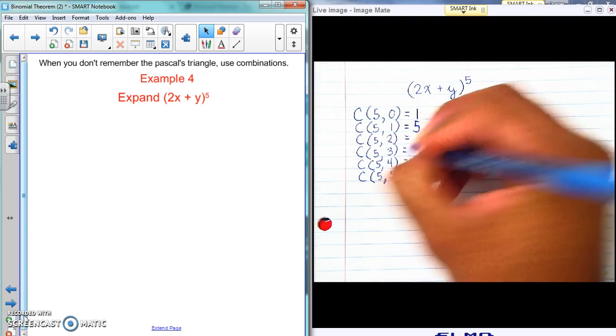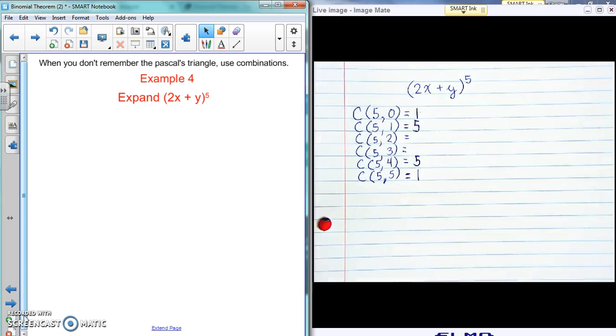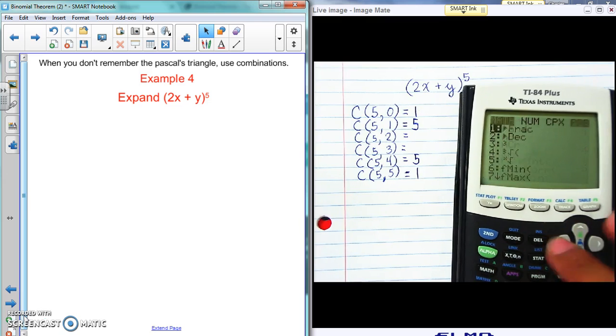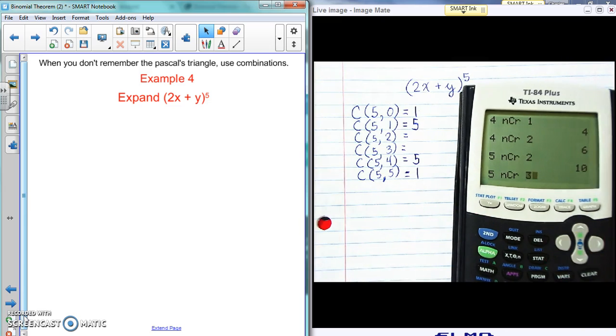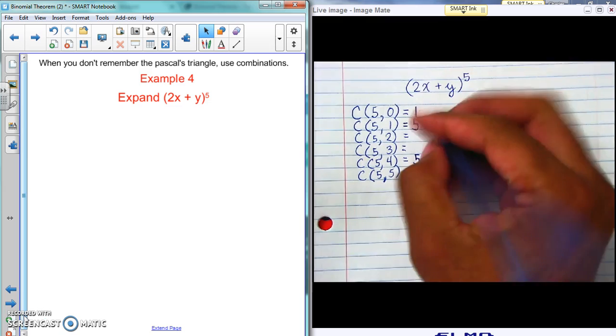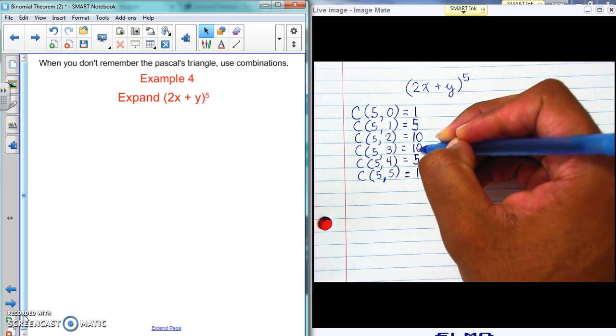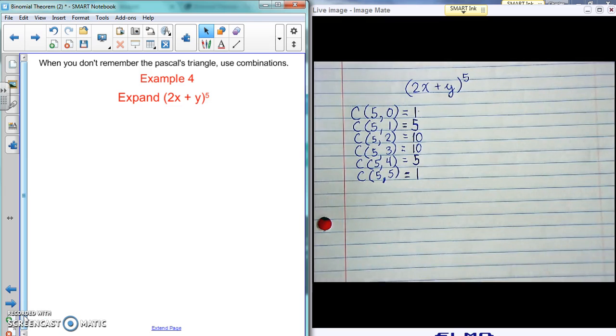So again, the first 2 and the last 2 you should already automatically get without having to put anything in the calculator. The middle 2 is what you're going to have to work out. So if you put in 5 NCR 2, you get 10. And then if you do 5 NCR 3, you get 10 again. So it doubles back on itself right there. So 1, 5, 10, 10, 5, 1. And it's always going to double back on itself every time. So that means you just have less work to do. So don't do all that work just because you want to do it. Don't waste your time.